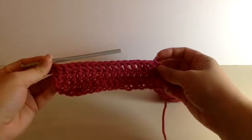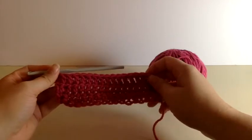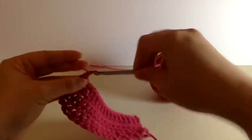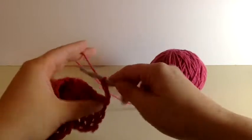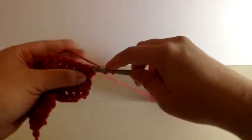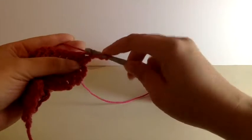Now that we've finished the first row of double crochet, we're going to go ahead and work a second row of double crochet so you can see where the crochet hook needs to be inserted. So we'll go ahead and we'll chain 3. We'll turn the work, and then we're going to yarn over, and we're going to insert the hook. If you were to insert it into the stitch, it would actually go there.